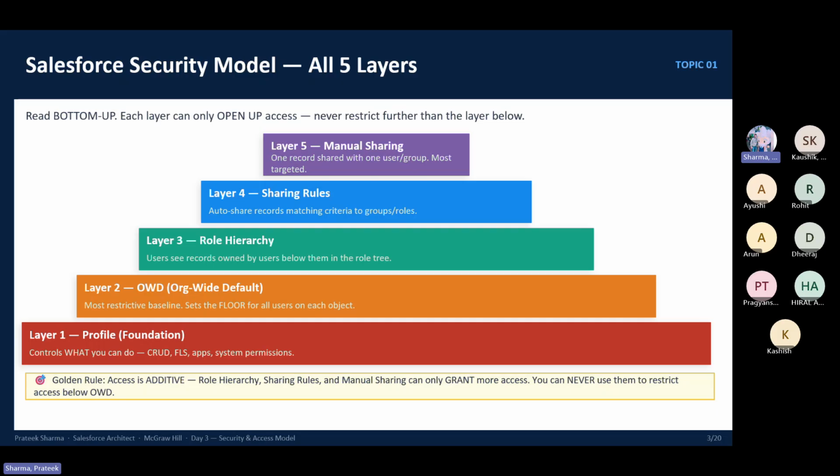Second is public read only. We'll discuss the practical of this, so don't worry about that. If we have public read only set up as the sharing setting, then the data is open for all, but the edit operation can only be done by the record owner. So that's the second level of sharing. The third level of sharing is control by parent, that we will discuss next. The fourth level is private.